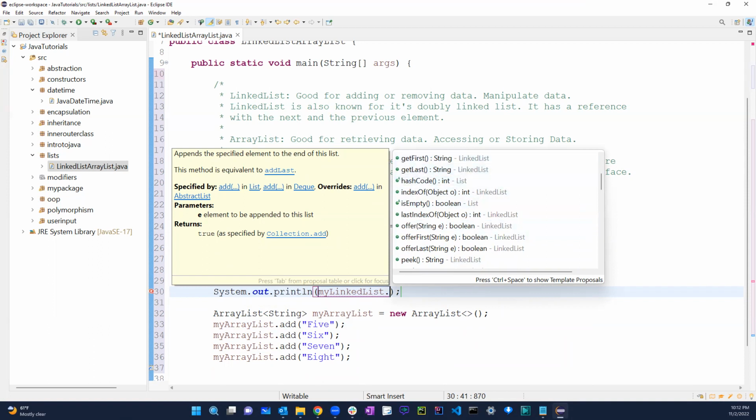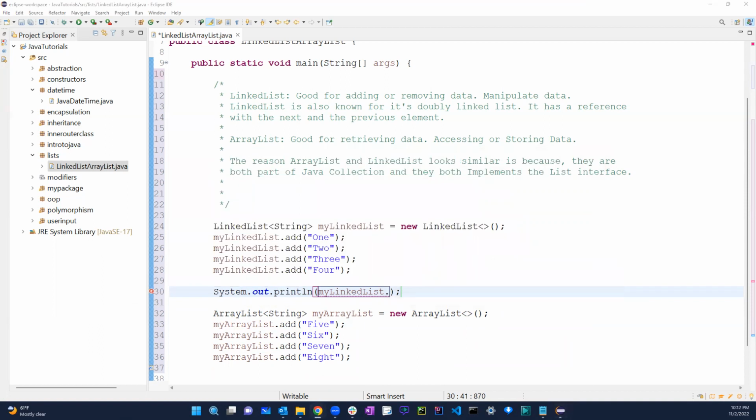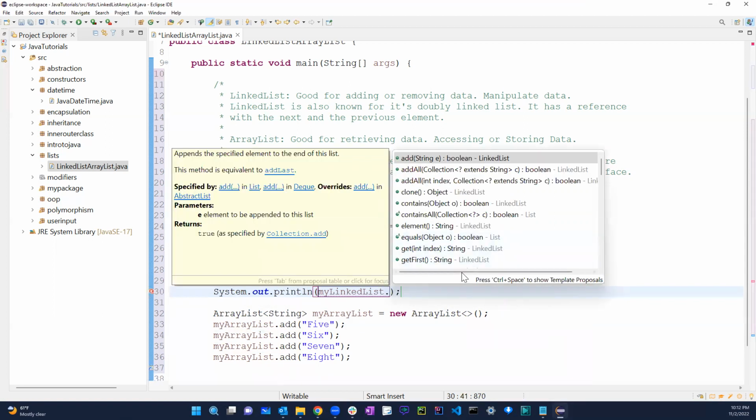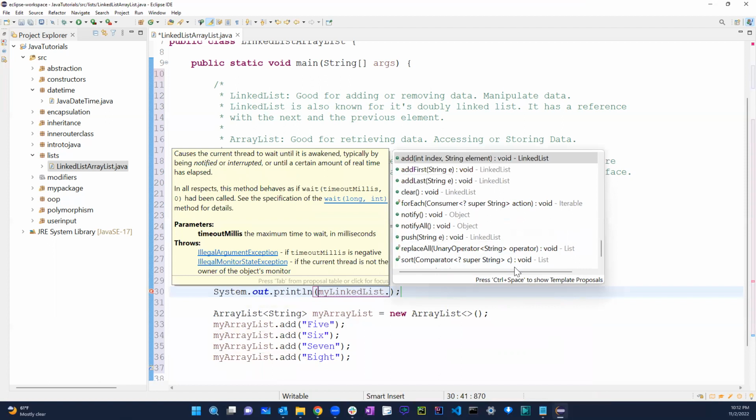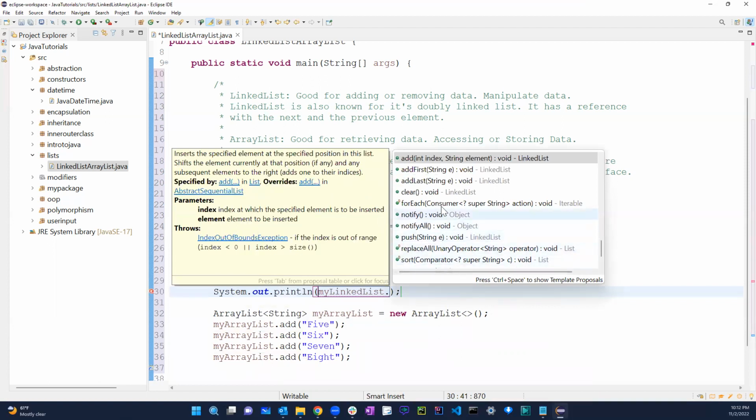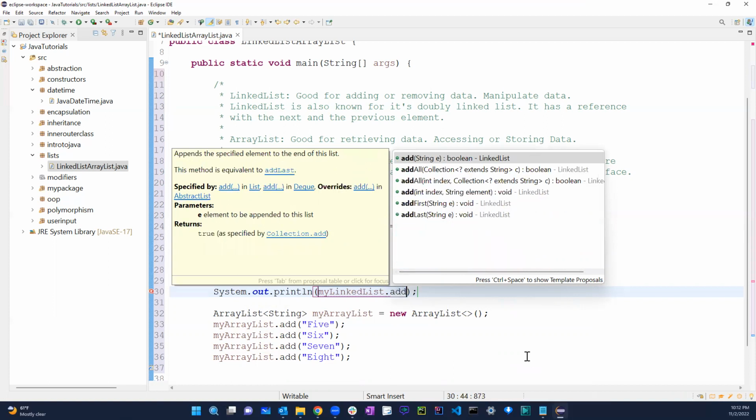There are a few other ones that you can do. I think it's like remove dot. Yeah, so there you have a few of them. So one of them is going to be add first. This thing, add first, add last. Add first will basically add an item in the beginning. Add last will basically add an item at the end.